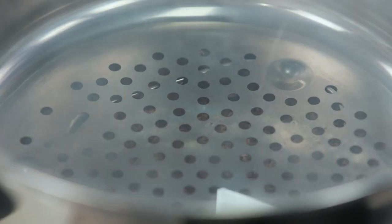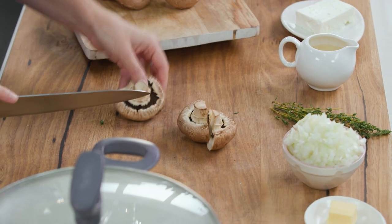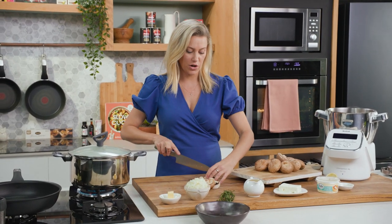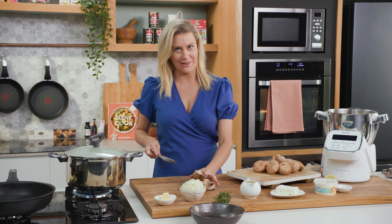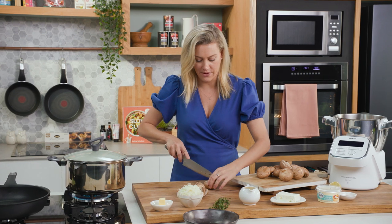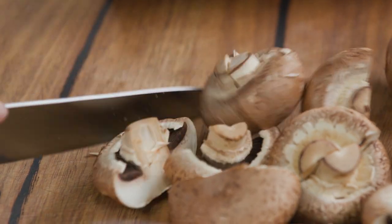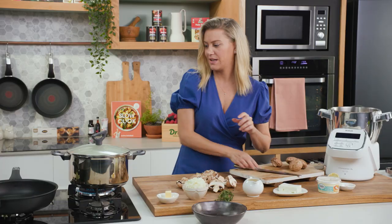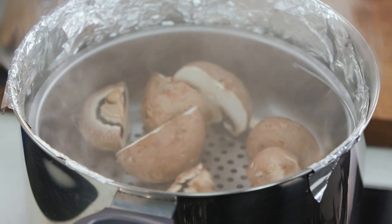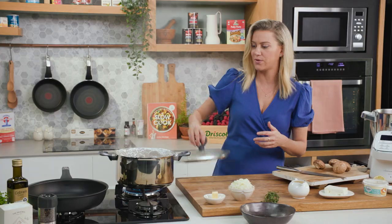So the smoke's developing in there, let's prepare the mushrooms. Some good old Swiss mushrooms — I'm going to cut them in half. I don't want to cut them too small and I also don't want to over-smoke them so they taste like an ashtray. We really want that lovely woody flavour that we already get in gorgeous mushrooms. In they go — you want to do this quickly because you want to catch all that smoke. Mushrooms are just like sponges so they will absorb all that beautiful flavour.